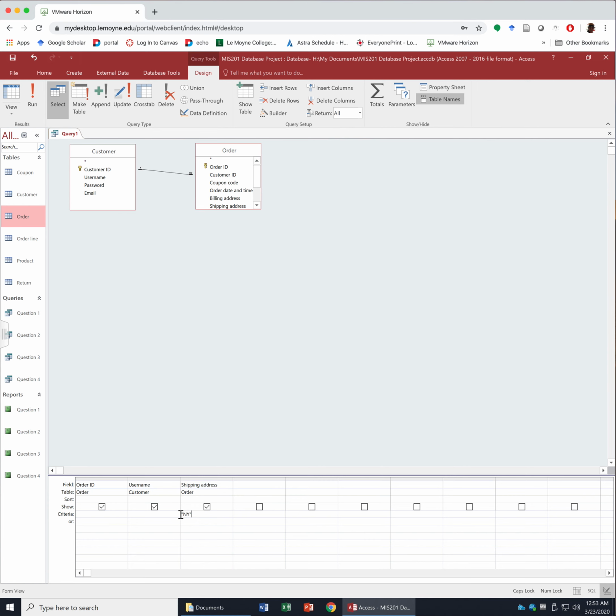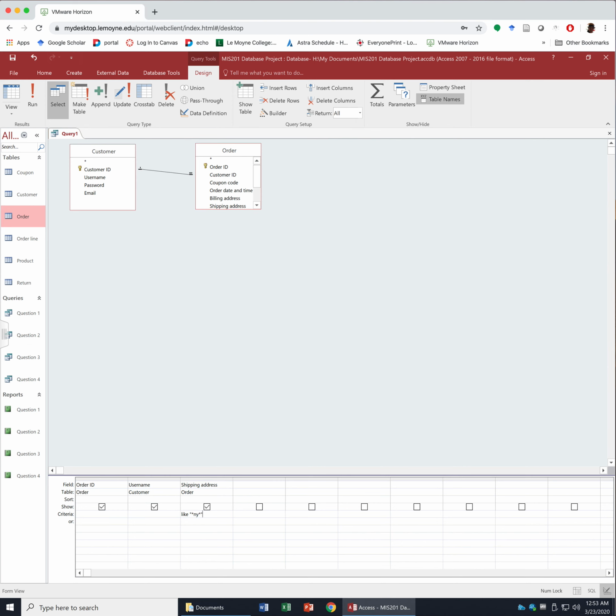So what we actually want is to let Access know that we want to find all the records with NY in it. So we can type in Like, quotation mark, star NY star, quotation mark.